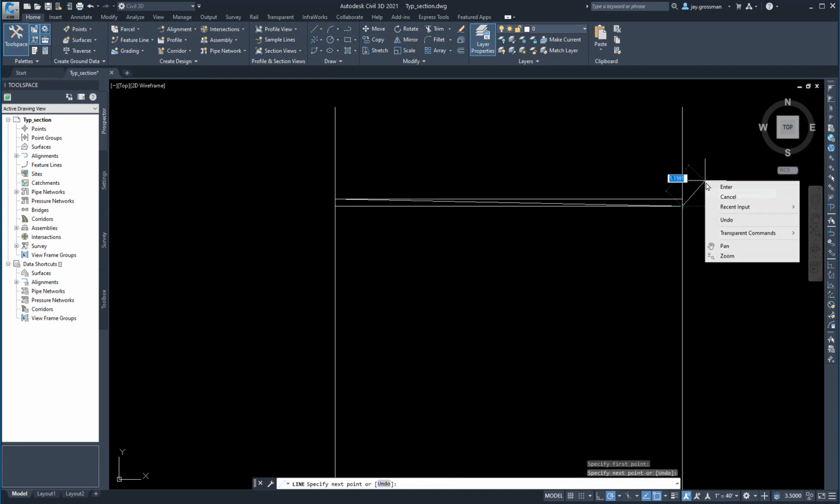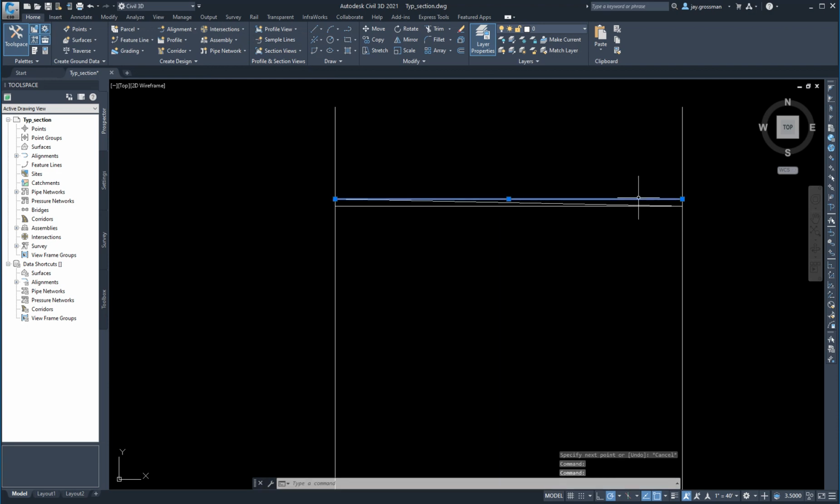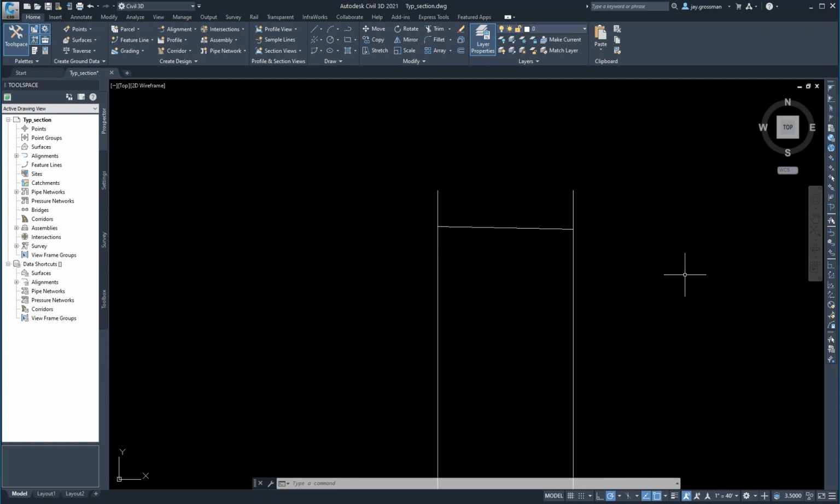And boom, there it is. And I'm done. And I can delete now these construction lines. I don't need those anymore. That's half of my road, the top surface of it. And we're going to draw half the road, and then we're just going to mirror it to the other side and make our life easy.